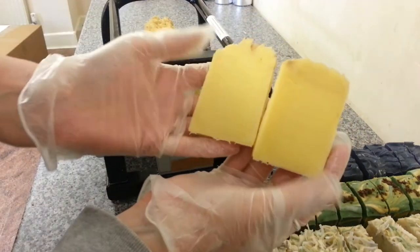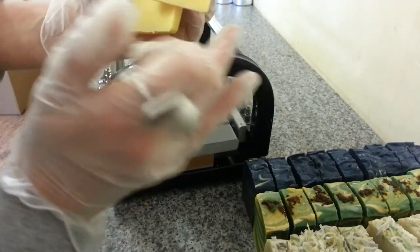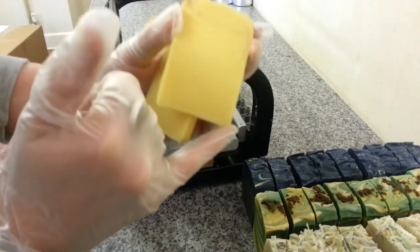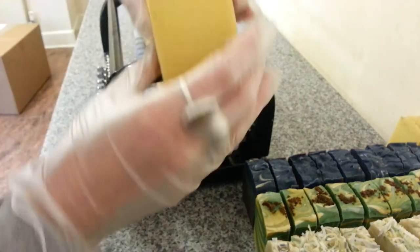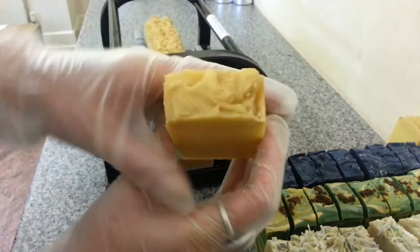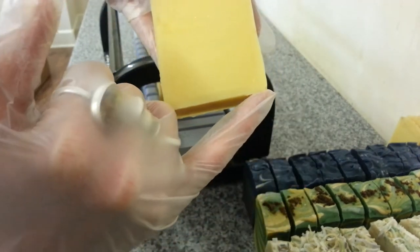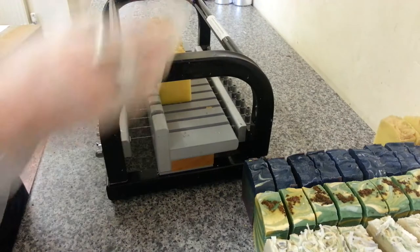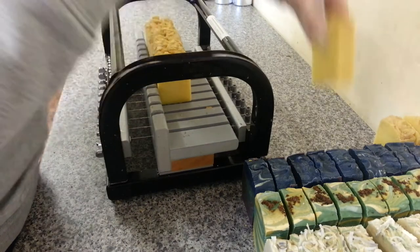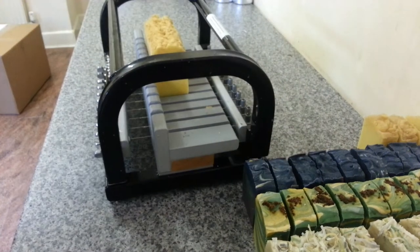There we go. It's just a plain... Actually, we're not even getting any sort of edges. So I'm not sure how dark that's going to go. It's going slightly darker on the top, like a sort of tan colour. In this room the lighting's a bit different, but I'm not really getting the line around the outside that you normally get if it's going to go dark. So maybe it won't go as dark as they say. God, it smells just like candy floss. It's an amazing scent.